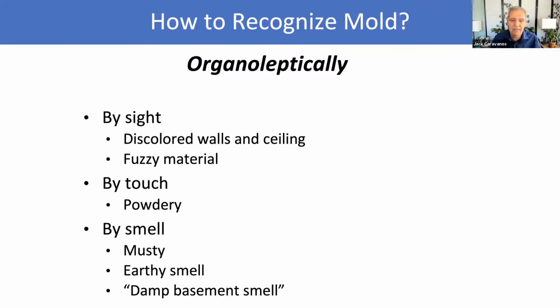But of course, you could smell it. I remember in my travels in Hurricane Sandy, we would go into a basement and I would sort of hold my breath. And then the minute I'm in the basement, inhale. This way I get the full aroma of the basement. And if I could smell a mustiness, I know that one, there's mold there and it's actively growing. If you could smell mustiness or mold, an earthy smell, that not only means there's mold there, but it's actively growing, as opposed to dead mold, which is dried out and you can't smell it.